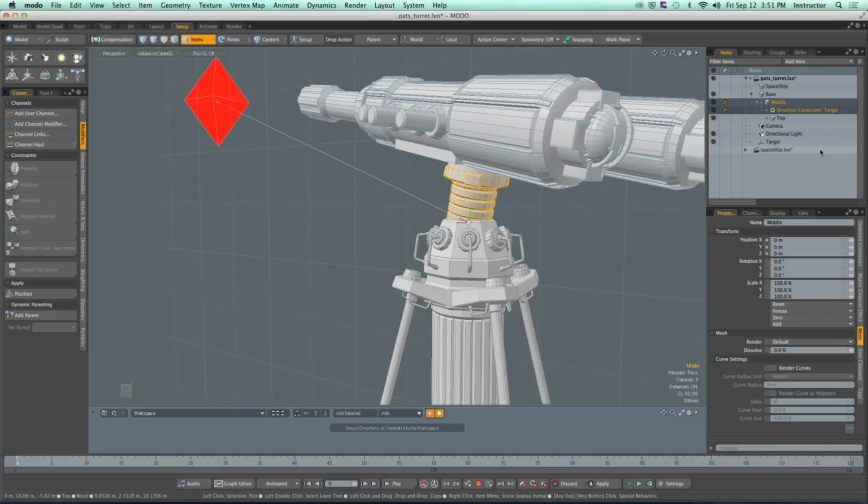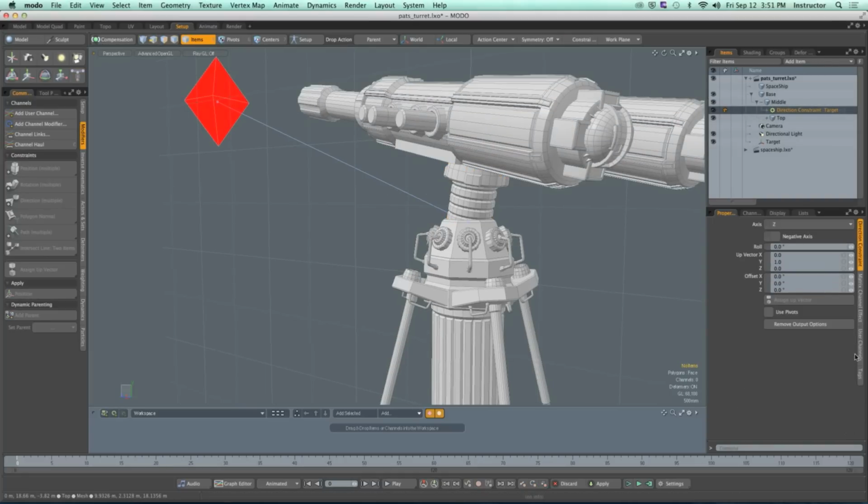The directional constraint allows us to add output options, and let's just go into mine, that determines which values are being sent from the constraint over to the mesh item. Since I only wanted to rotate around the Y, I can turn off the X rotation values and turn off the Z rotation values by removing the percentage of value that's being sent.